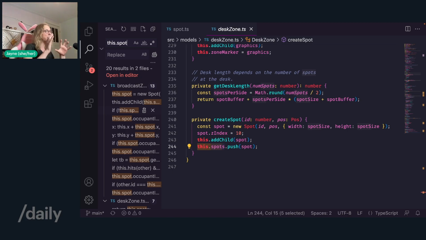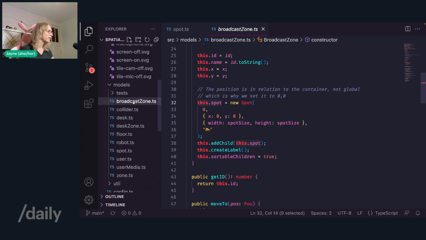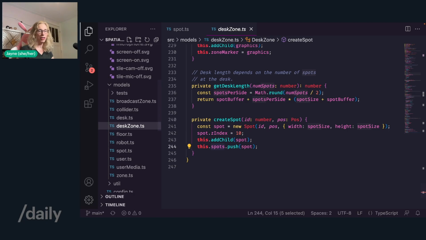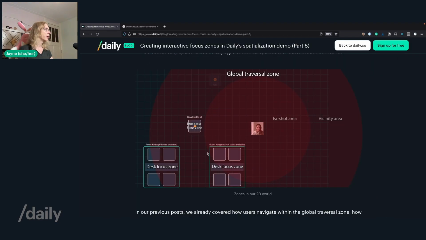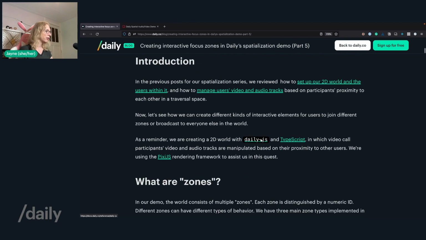The unique behaviors of each spot are in these different zones. So we have a broadcast zone and a desk zone, and that is where we define their unique behaviors. Oh, by the way, I forgot to mention that if you want to follow along with the code, you can just go into GitHub and we have the code right there. Let's see if we have a link over here.